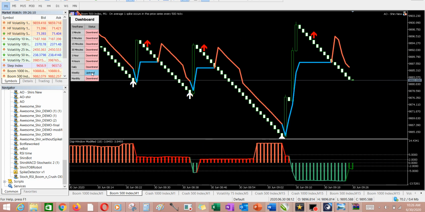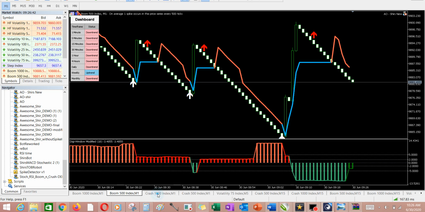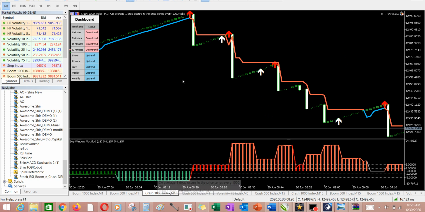All these are very, very vital in trading. For instance, if I'm in the market from here to this level, at this level I should be exiting the market because it is already around a support level, which can lead to a spike. But if it breaks this, then you should be looking at this support level, which can also lead to a spike. So that is how to trade this asset successfully. Presently, Boom 500 is fully on a downtrend. So let's check out Crash 1000.